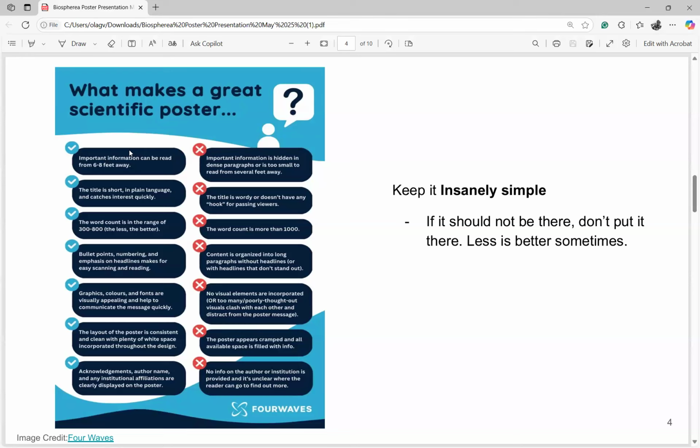Like, if you ask them tomorrow, hey, what did that person talk about, they probably won't remember, because they just got a lot of information. So you want to keep it as fascinating and as short as possible, and you want them to leave with at least one takeaway: this is what this person does and this is what is interesting about their work. When you have this question in mind, it helps you design your work from scratch, because the main focal points will guide people towards the idea you're trying to push to them.